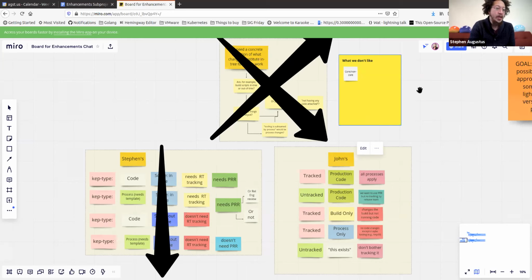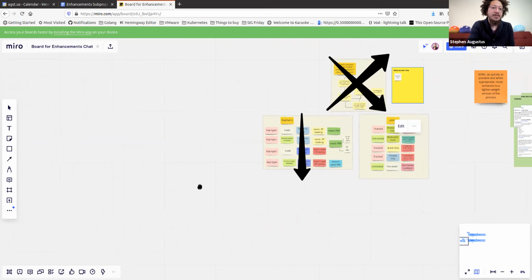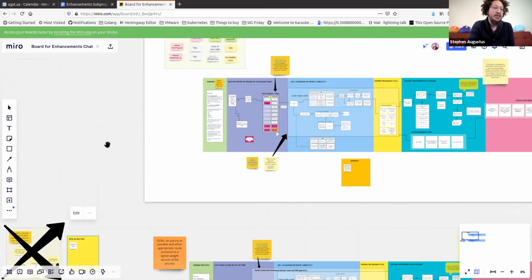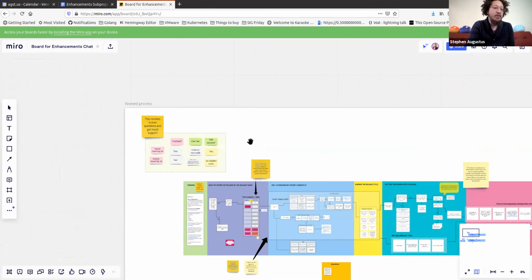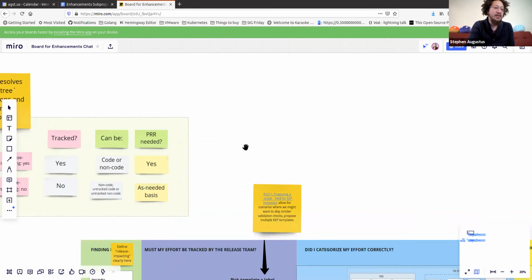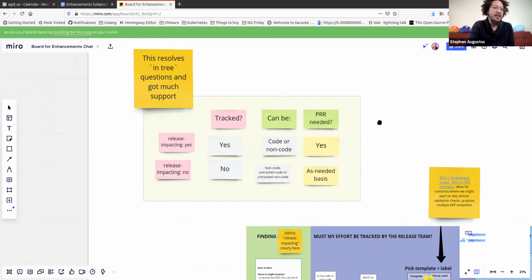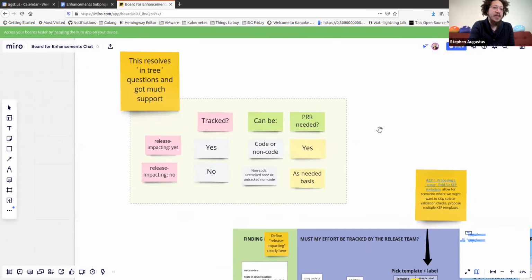So we threw a few ideas together, and the one that we landed with is the smushing together of my idea, John's idea, and Tim Hawkins' idea, which led us to this. Using the term release impacting. Release impacting is very clear about what's happening there.